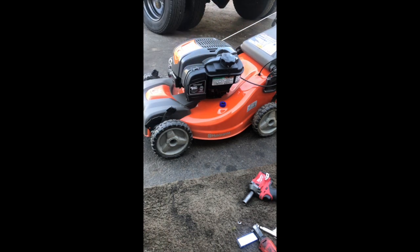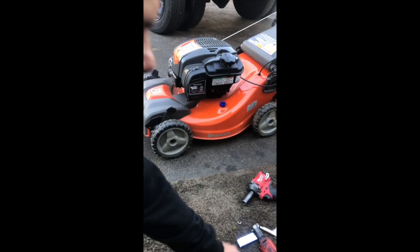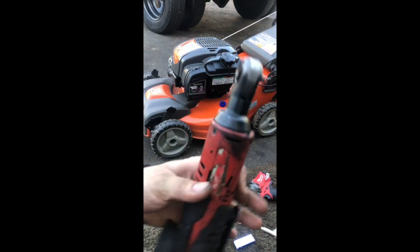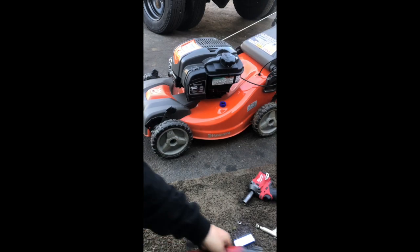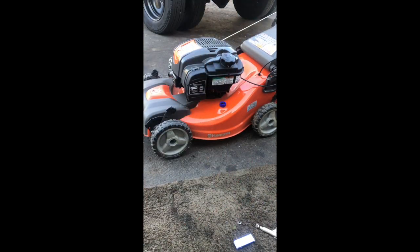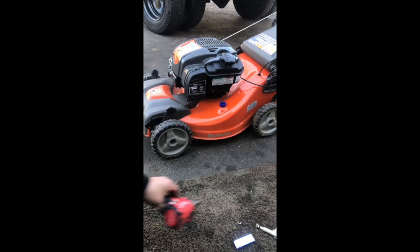Alright, tools for today. To take off the carburetor: a 9/32 Snap-on socket, a 5/16 Snap-on socket with a small extension, and my trusty Milwaukee 1/4 inch wrench. To get this lawnmower blade bolt off, we're going to be using my new M12 3/8 Fuel stubby with a 9/16 impact socket on there.